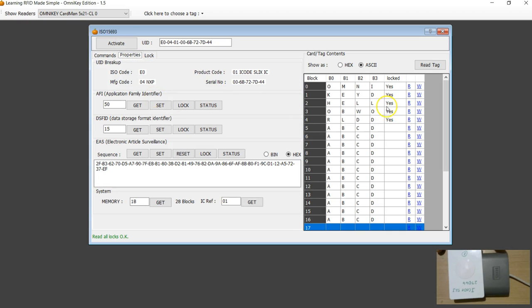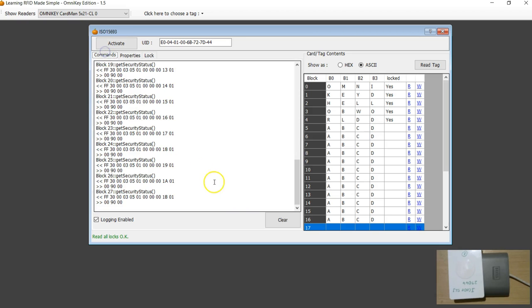So like you can lock the blocks, you can also lock the AFI. Now the question is, why would you lock AFI? If you don't lock it, somebody can manipulate the tag. The main purpose of AFI is to differentiate between different types of tags. Some tags may be of type for transportation, some tags with a specific AFI could be for accessing your canteen, or some could be for your library, and so on and so forth. Now again, it's very simple.